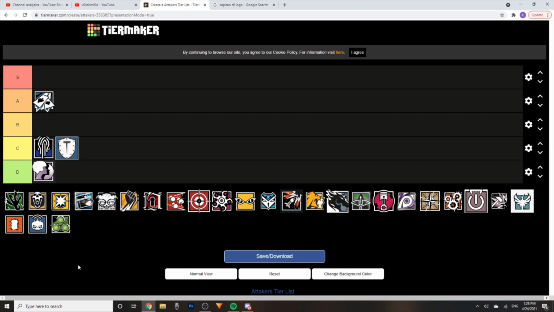Next up we have Amaru. Amaru is obviously Amaru. Most people who play her don't know how to play her, which can make people think that the operator is just terrible. But the operator herself is not bad. She has a really great weapon in the G8A1 primary. She has a shotgun secondary.